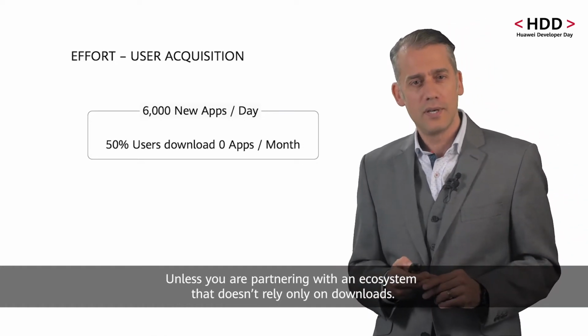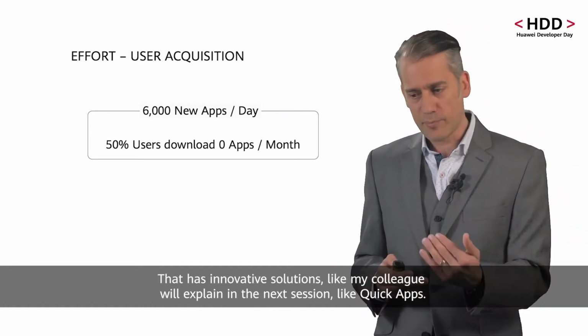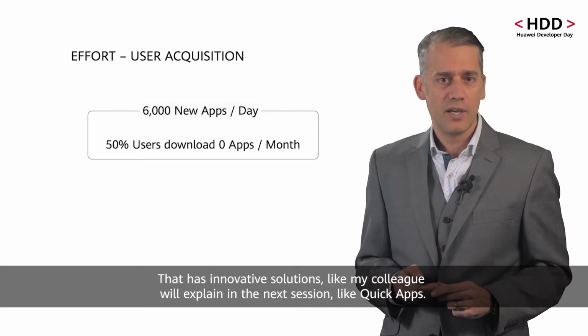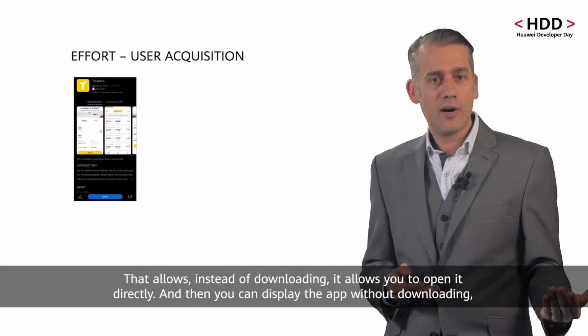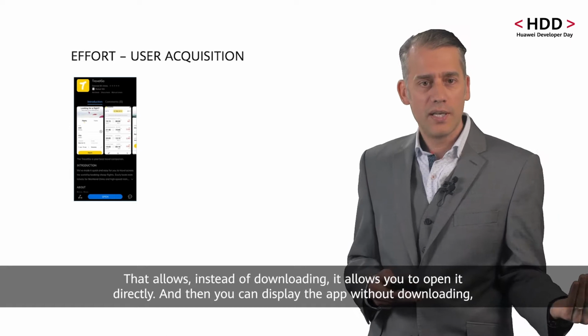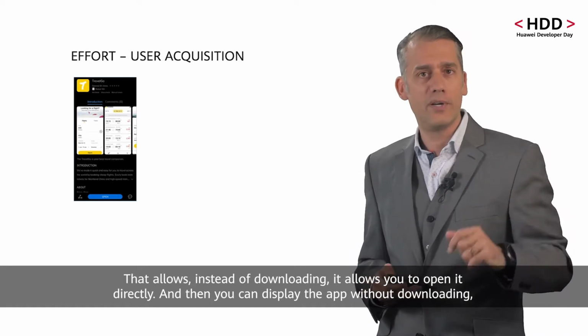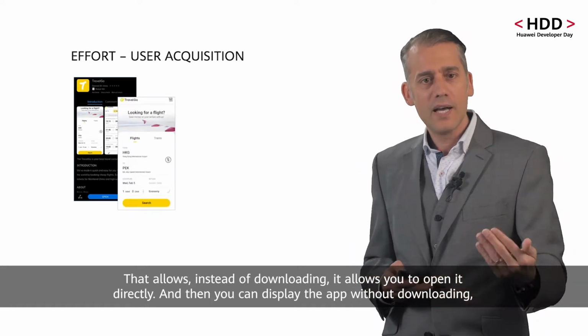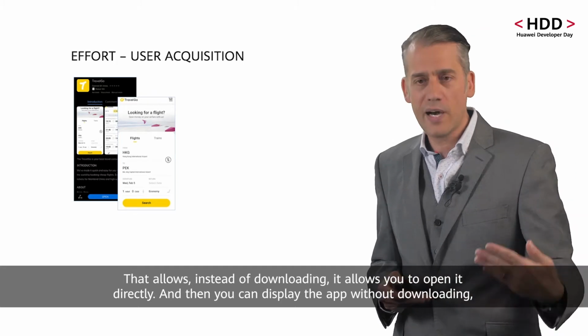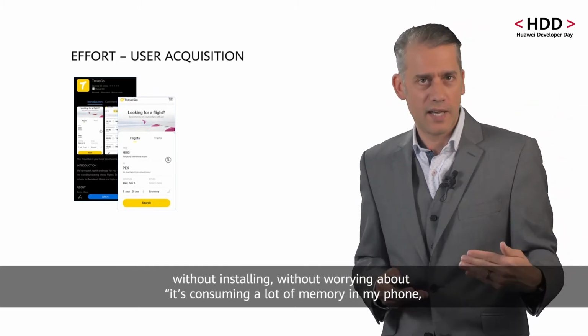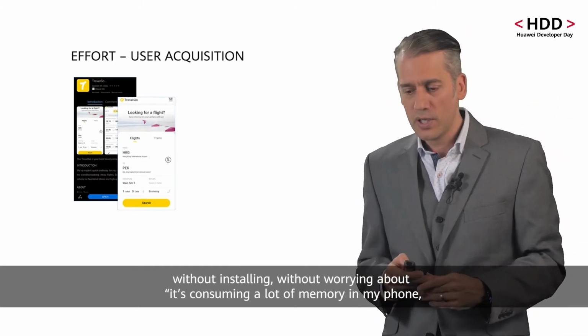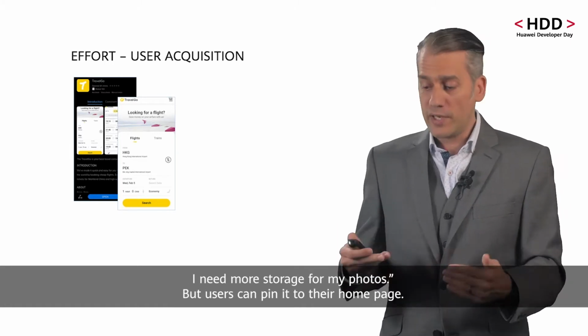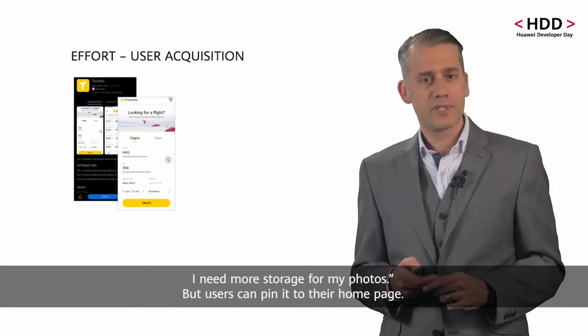that has innovative solutions, like my colleague will explain in the next session, like quick apps, that allow, instead of download, if you see the button, to open directly. And then you can display the app without downloading, without installing, without worrying that it's consuming a lot of memory in my phone, or that I need more storage for my photos.